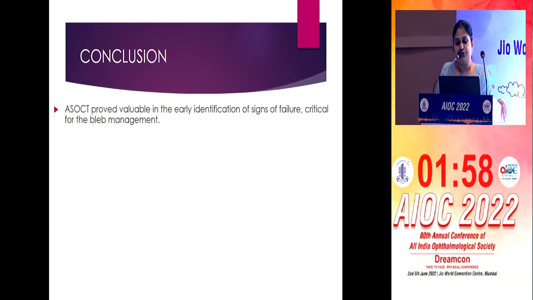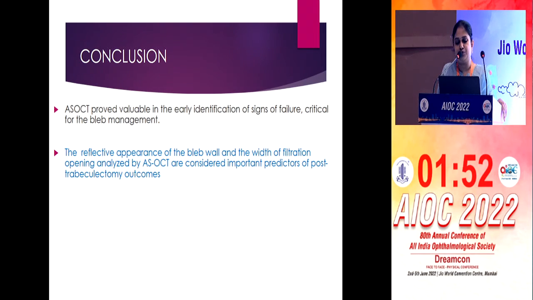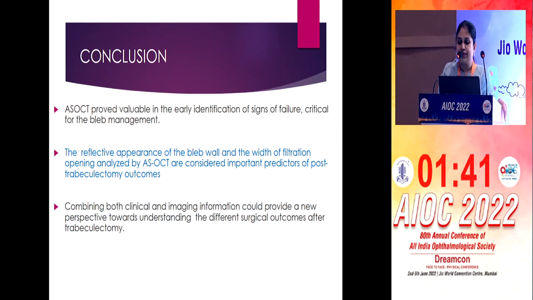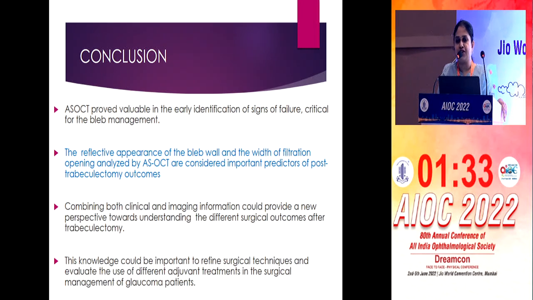So thus to conclude, ASOCT proved valuable in the early identification of signs of failure, which was critical for bleb management, and the reflective appearance of bleb wall and width of filtration opening, which were analyzed by ASOCT, were considered important predictors of post-trabeculectomy outcomes. Combining both the clinical and imaging information could provide a new perspective towards understanding the different surgical outcomes after trabeculectomy, and this is important to refine surgical techniques and evaluate different adjuvant treatments in surgical management of glaucoma patients.